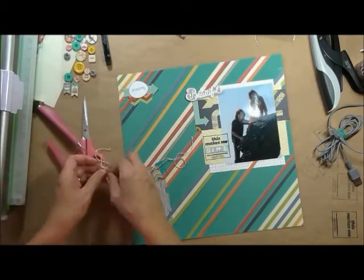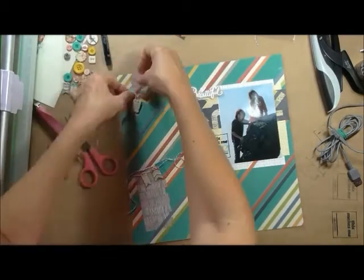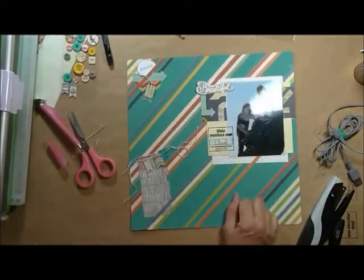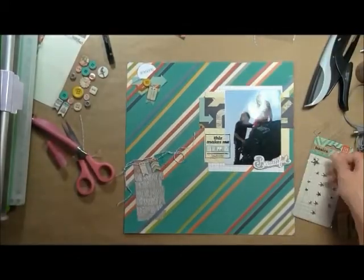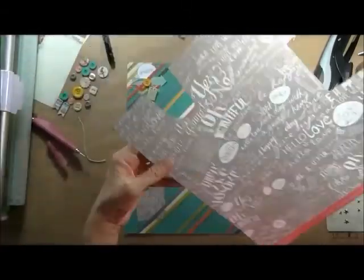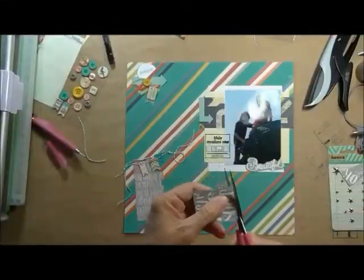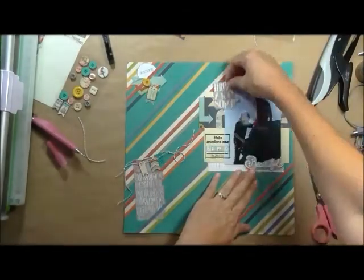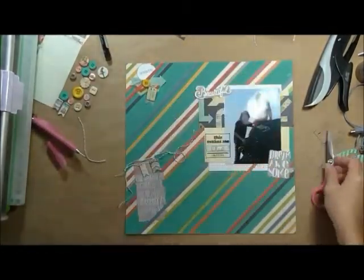And now I'm creating just a little tiny mini banner here, and I used one of the washi tape pieces of the banner that I didn't end up using below. I used that up above there, and that little, it's like a ticket, it says admit 1, and then it's on top of a washi tape banner, and I just have that sort of dangling down there. And then I put a button on top where the string is attached, and that little word amazing. And then there's also a sticker underneath of that arrow. That's from My Mind's Eye Find Your Wings and Fly sticker sheet from the collection.